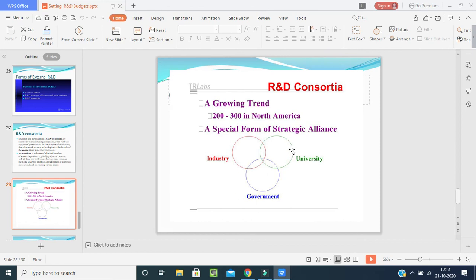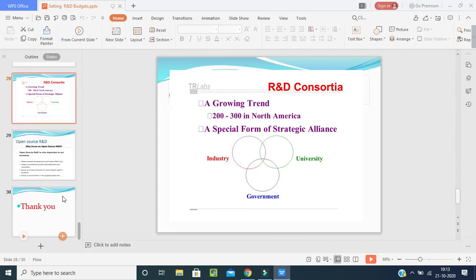First it goes to the university, then it goes to the industry, and now the government is also involved. So what is happening is that it will be supported with the help of the industry and the government, whatever the area you are having, and the external consortia takes place. With the help of the university, the practice and research take place, and the output comes with the help of industry, university and government. So these are the university and industries, the sharing of ideas, sharing of research, applied research.